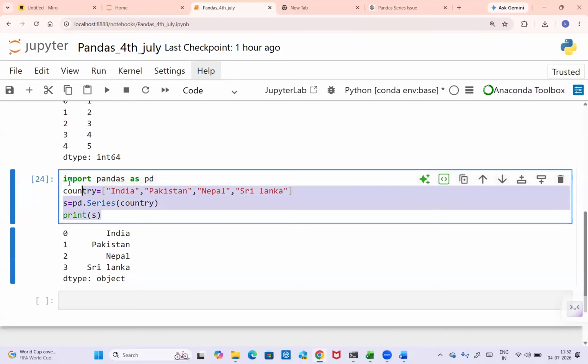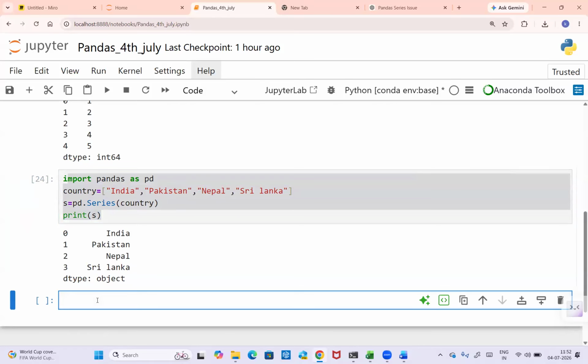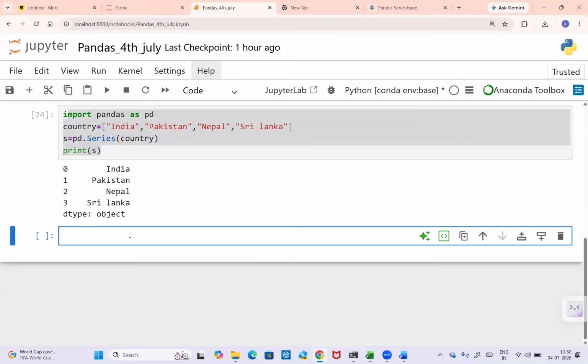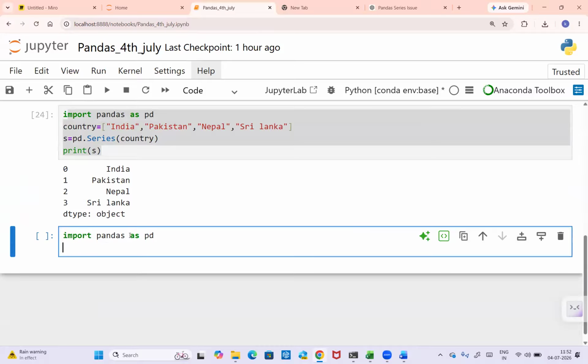Let's try printing one int array. Can someone guide me? I want to print integers. What is the first statement? Import pandas as pd. Okay. And now I want numbers: 100, 200, 300, 400.